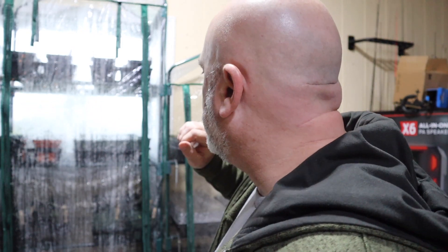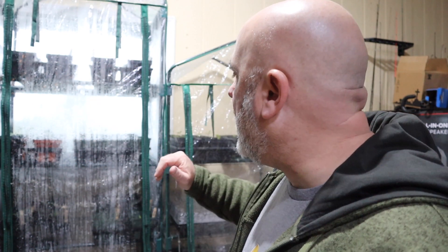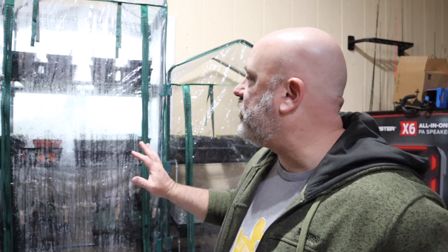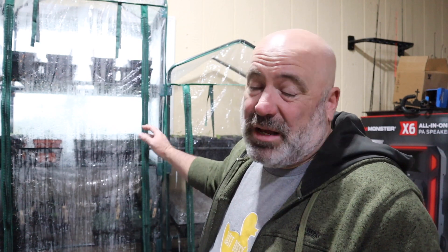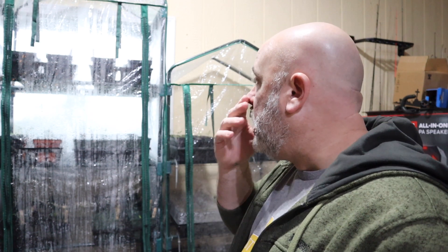Here's the problem — I need to do some rearranging in the garage so these actually sit in sunlight. Right now I'm only getting sunlight into a few of the shelves, so I'm rotating the trays every two days to give everybody a chance to get some. We're still getting chilly nights, I don't want to put them outside, and I really don't want to spend a ton of money on UV grow lights. These greenhouses have worked for me in the past and they're doing really well right now.